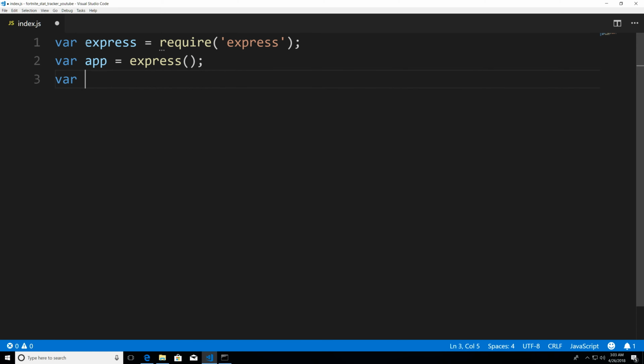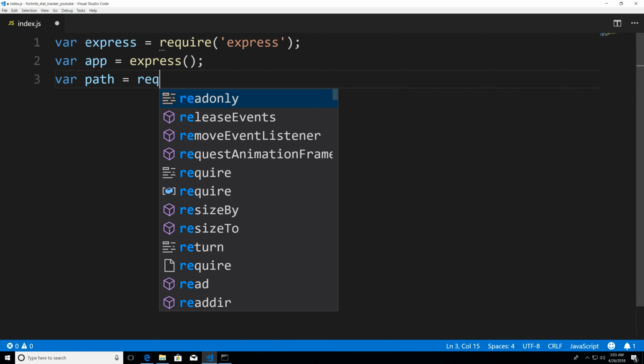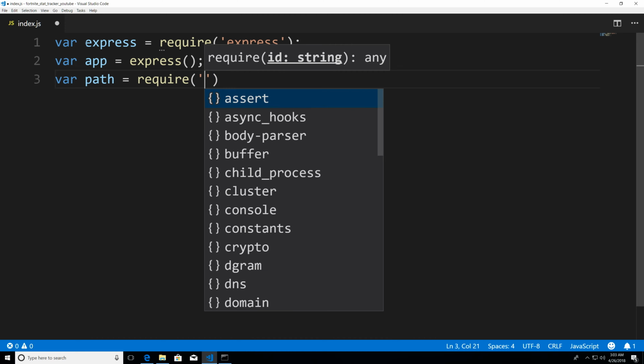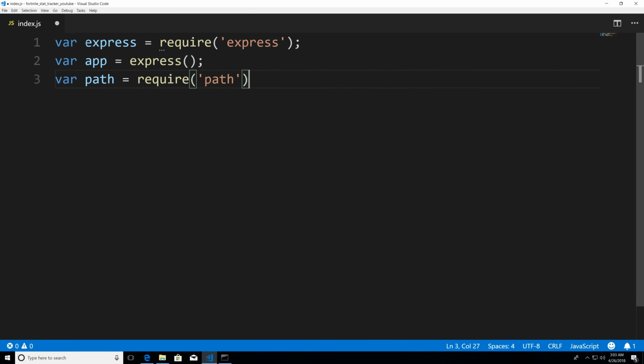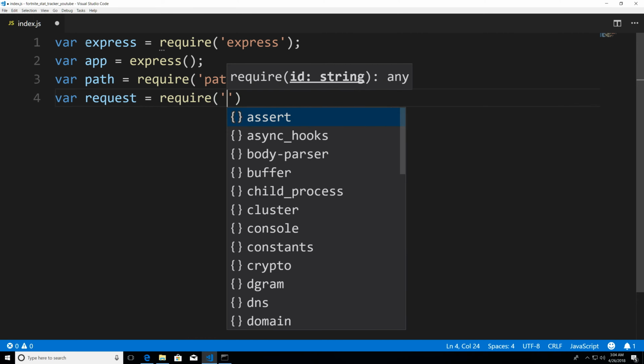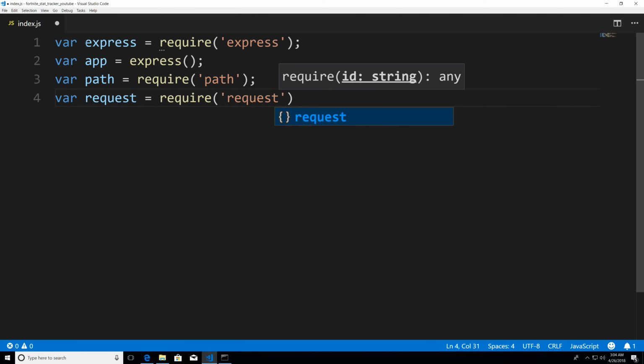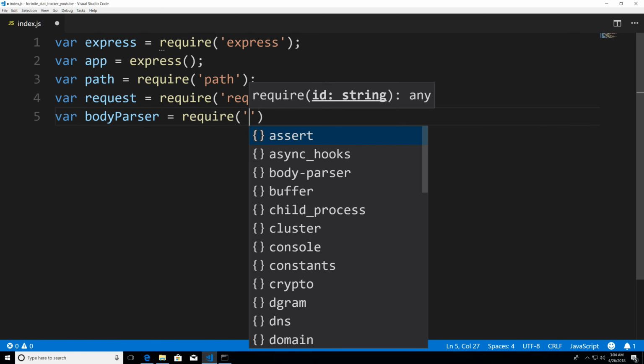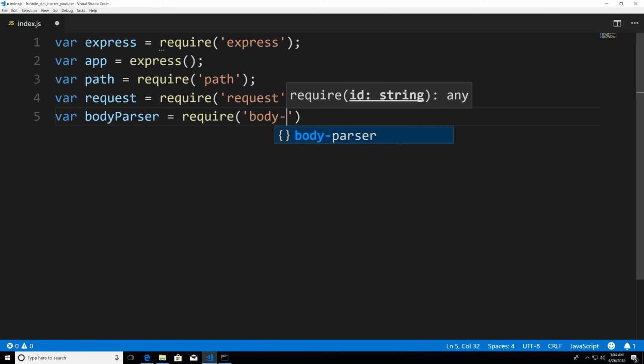So var path is going to require path, and var request is going to require request. And last but not least, our body parser, require body parser.